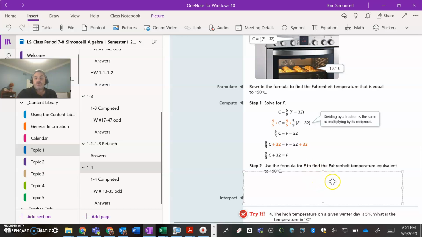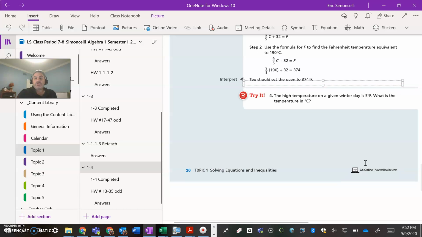Okay, remember we said earlier that if you wanted to find Celsius, you can plug in F. Here, you know Celsius, so let's go ahead and find F using the new version of the formula, the literal equation technically. So there you go. There's our new version. We plug in 190 for C, and we do the math. So 9/5 times 190 plus 32, and there you have it, 374 degrees, and that is in Fahrenheit. So Teo should set the oven to 374 degrees Fahrenheit.